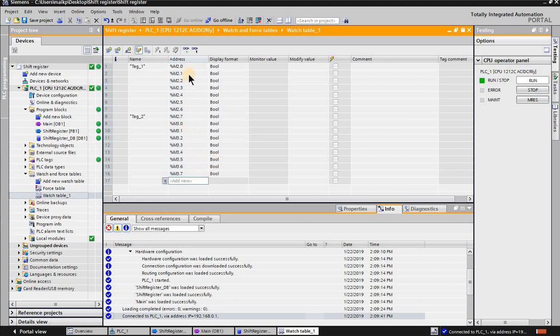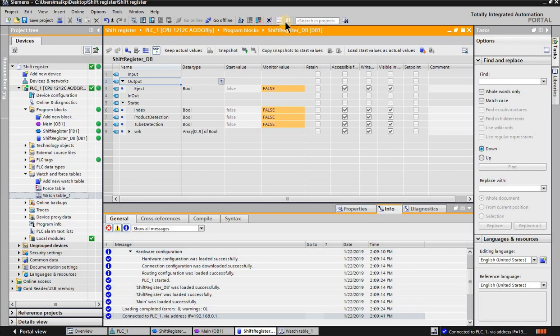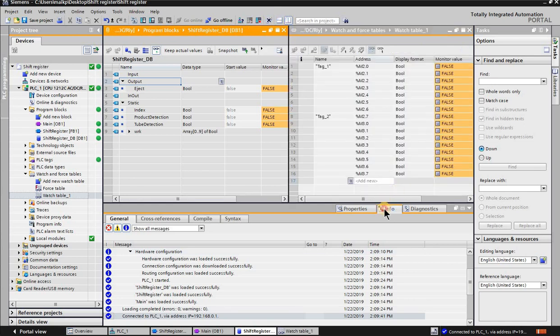all the bits of the memory word 2 that we have here, and then let's go on monitor, and as we can see right now we have them all false. And let's open the shift register and go on the split screen here.